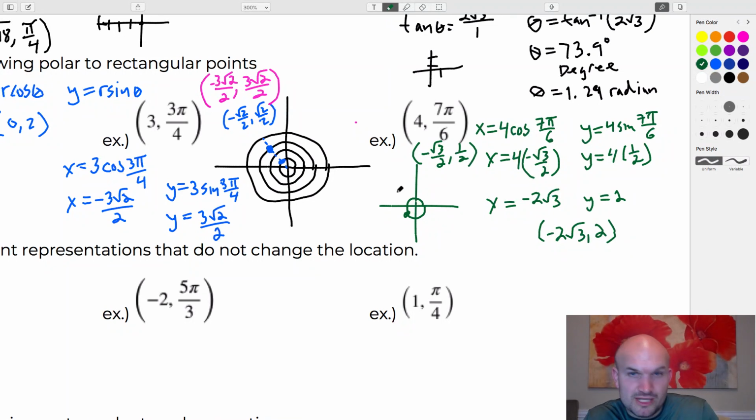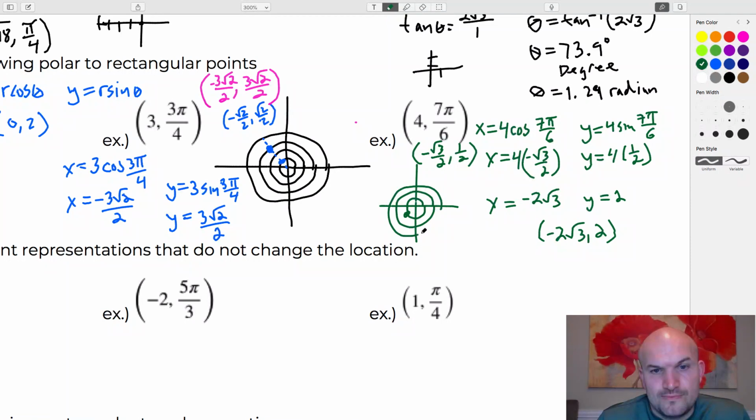Okay, now again, if you wanted to plot this point, we have the angle here. That is the coordinate point, basically negative square root of 3 over 2, comma 1/2. But if we add like 4 circles there, that would be your coordinate point, like down there. Same angle, but now just 4 radiuses over.